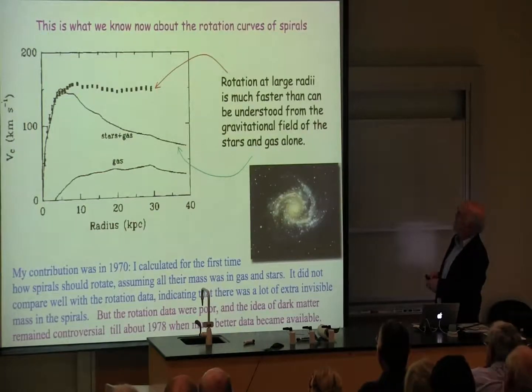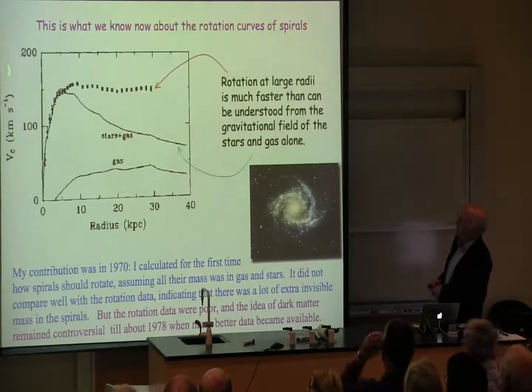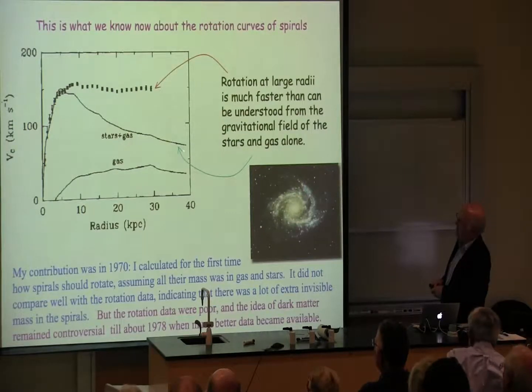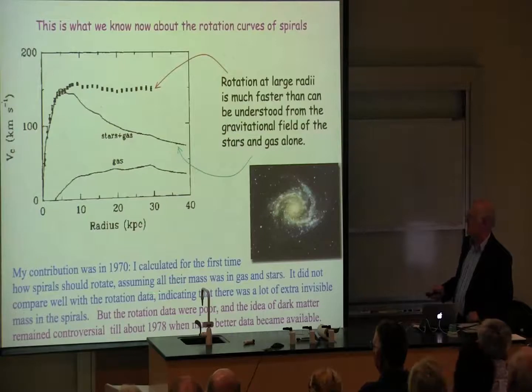So this is what we now know about the rotation curves of spirals. I'm plotting a graph here. This is the velocity of how fast material in the galaxy is going around, and this is distance out. And 20 kiloparsecs would be around about here in a galaxy like this. Now we measure this with radio telescopes. Just look at the hydrogen in these galaxies. This is what we observe. So the rotation rises and rises and rises. And this is in velocity, not in angular velocity. Rotation rises and rises, and then it goes flat. This is what we expect from stars and gas alone. We can calculate that. And that was my contribution in around 1970.